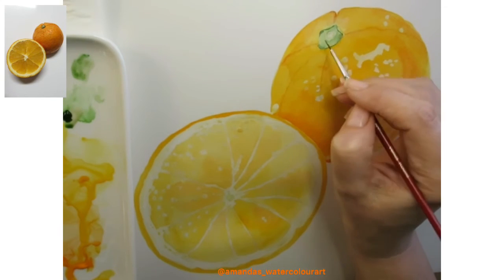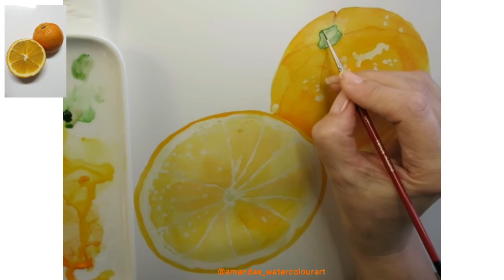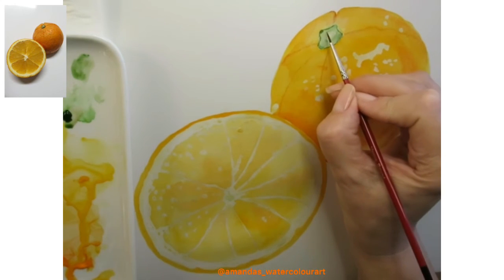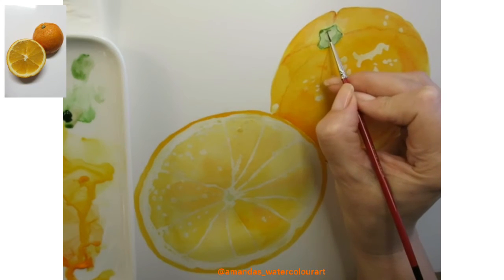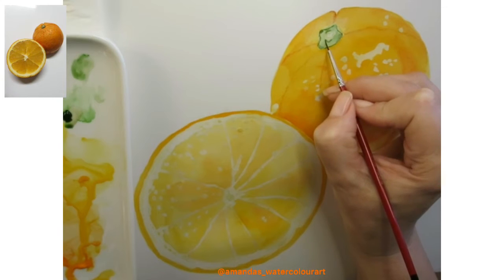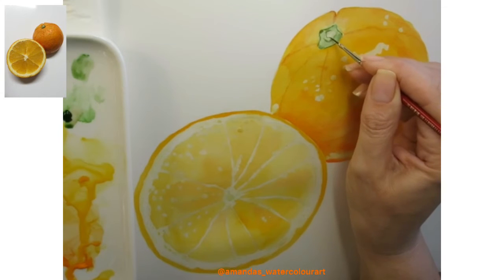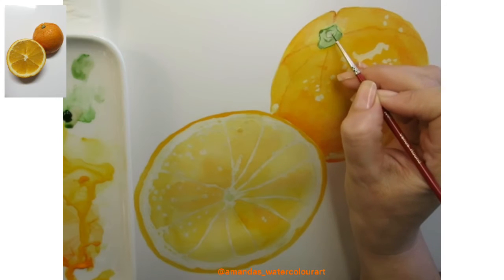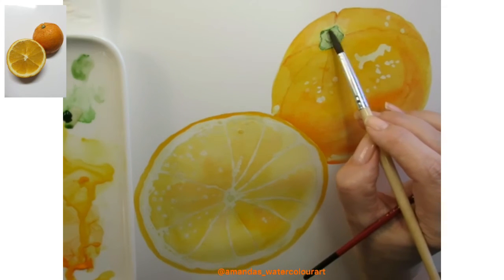So we're going to darken those little lines now, just add more detail from what we can see on the reference photo. And we're darkening those lines again, so we're just dropping in and painting more lines that we've painted earlier, but it's not dark enough. Just checking if I'm happy with that. Just going to soften it slightly.